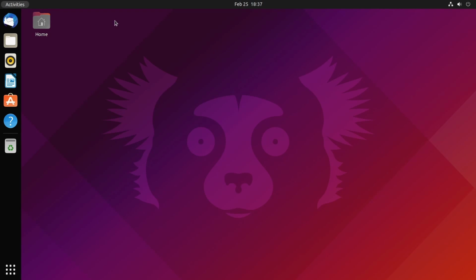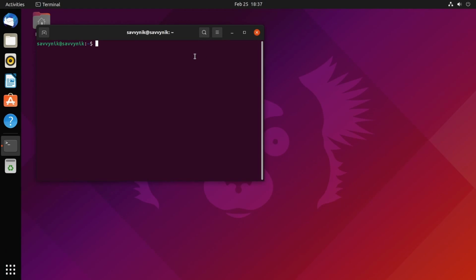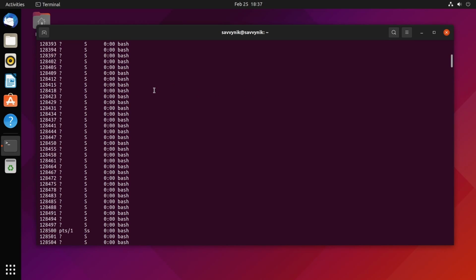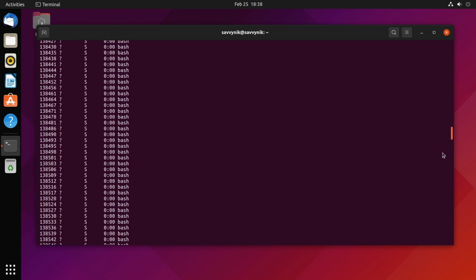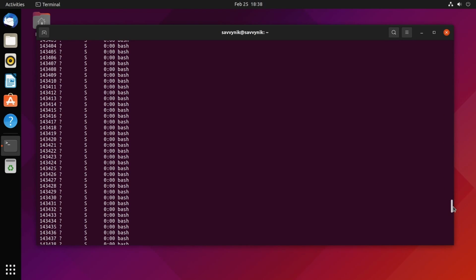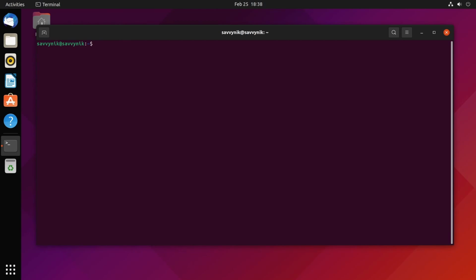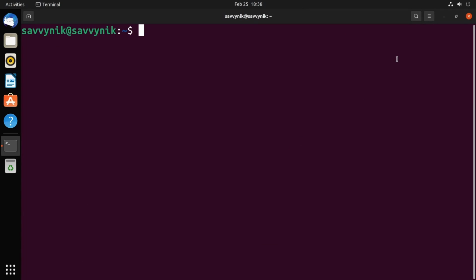So let's talk about how this actually works, and let's see what the consequences here are. Let me just try starting a terminal or something to see how long it takes to come up. Well, it's not that bad actually. Looks like the system recovered somewhat, but you can see here, look at all these processes from bash being started up, and it just keeps growing here. Quite fascinating how that works. So if you ever get something similar to what I wrote out, make sure not to run it on your system, because depending on where you run it, it could cause a lot of issues.